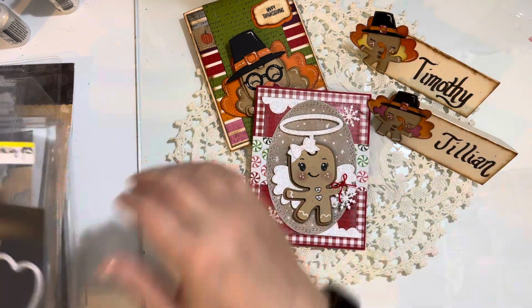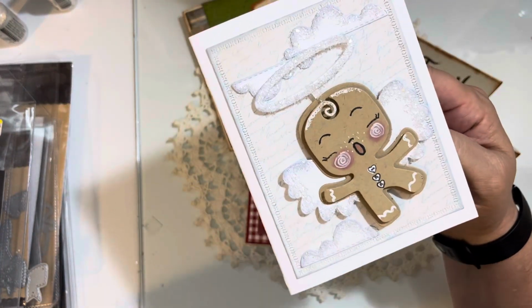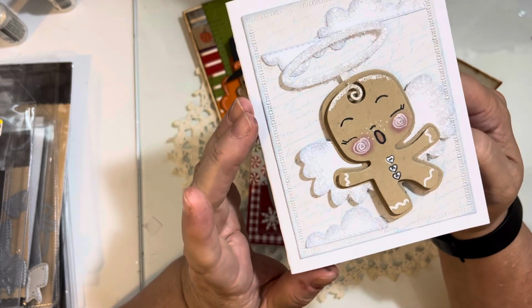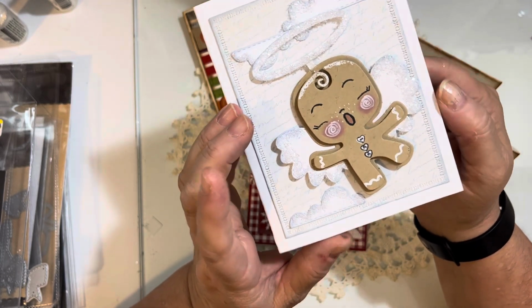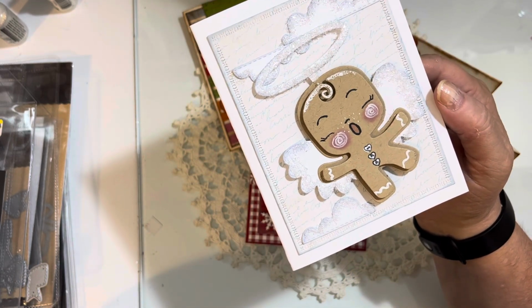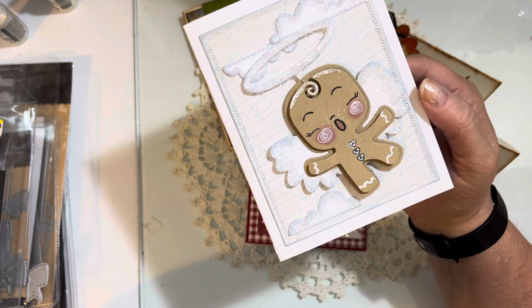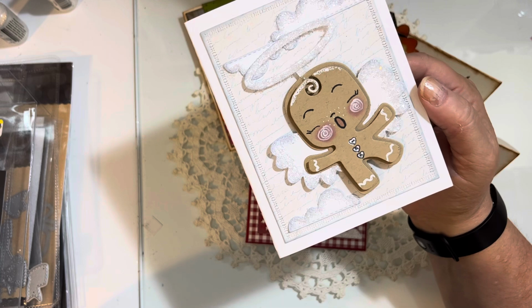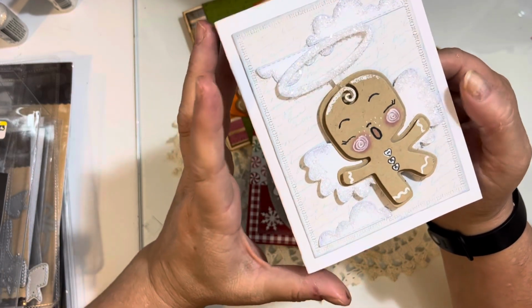Let me put this away. And this one was the first one I actually made. And at the time I was making this, I had just gotten that beautiful gift from my friend Tina. There's a video where I share a beautiful box, a blessing box of gifts that she sent to me, a bunch of Stampin' Up! stamps and other things. And Tina's just so sweet to our whole community. And I just was thinking she's an angel. And that was kind of what caused the idea to pop into my head.